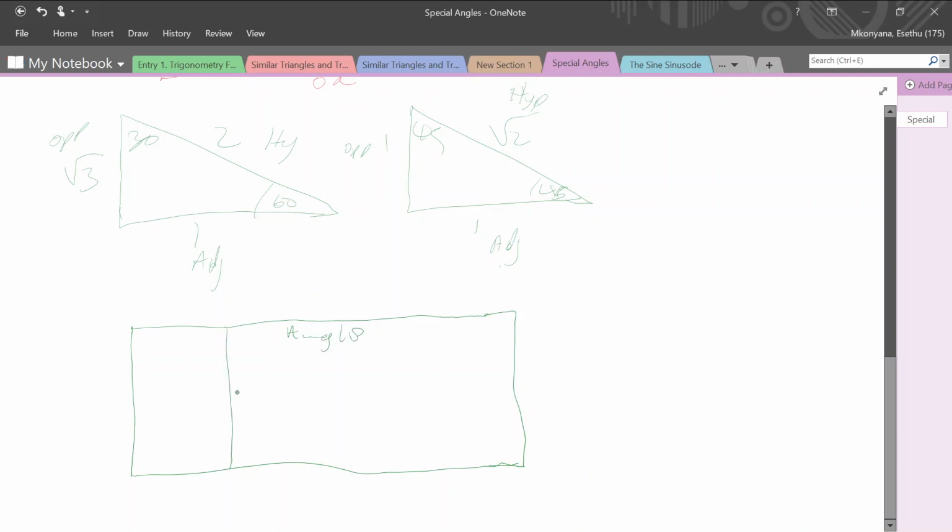This table will have angle, and under angle we will have angle theta. And then under angle theta, we'll have the 3 angles. The first angle is 30, the second angle is 45, and the last angle is 60. And then on this side we'll have ratio, and from ratio we'll have sine, cosine, and tangent: sine of theta, cosine of theta, and tangent of theta.